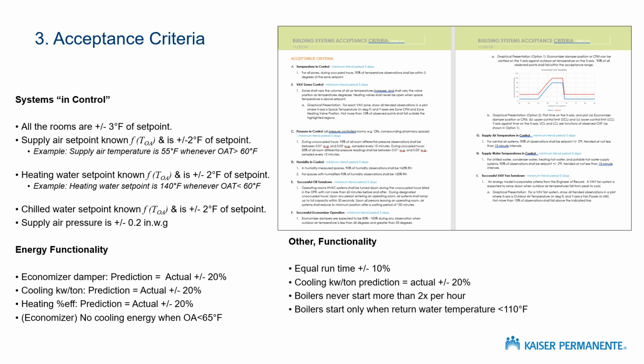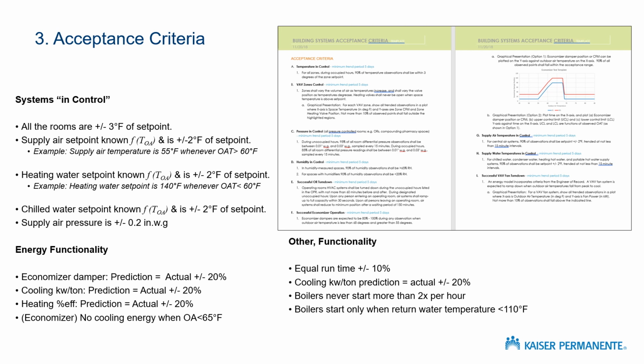Acceptance criteria is something that we started requiring out of our designs, I think about a year and a half, maybe 2 years ago. What we found is that commissioning agents are very good at validating system performance. They will go out there and measure temperatures, fan kWs, and all these different parameters. However, if we don't tell them what they need to measure to, then the commissioning process is significantly less effective. And so we've started requiring the design engineers to actually state numeric criteria that are the conditions of acceptance.